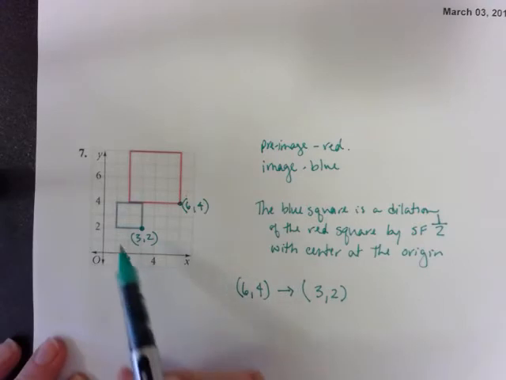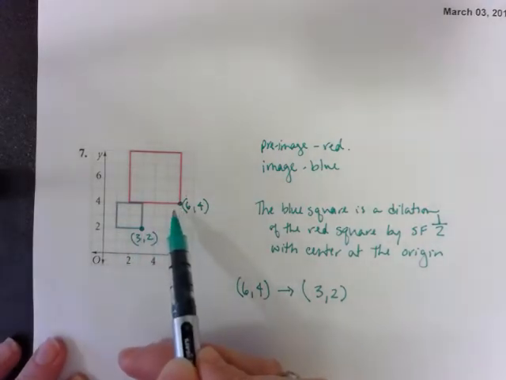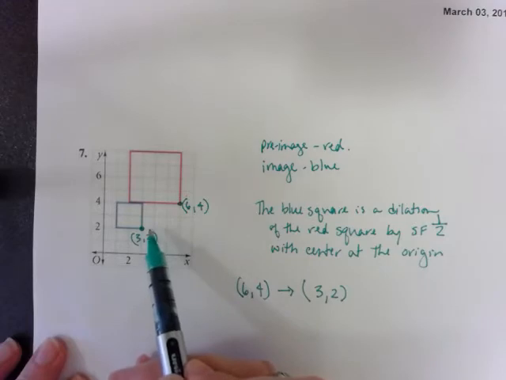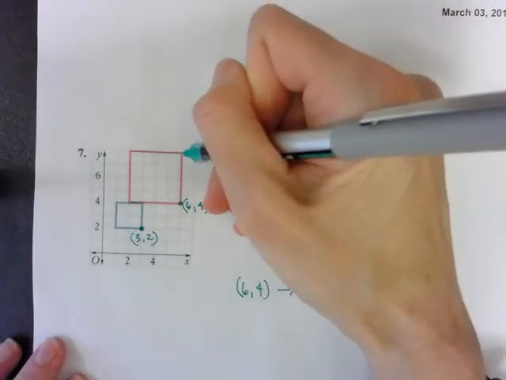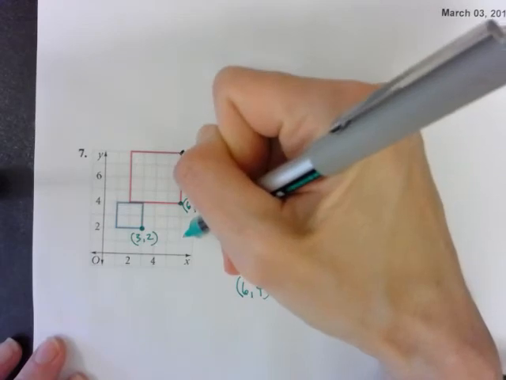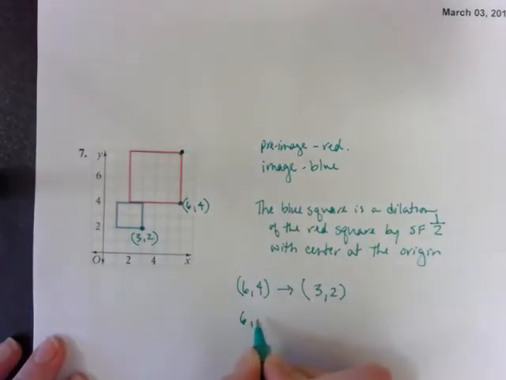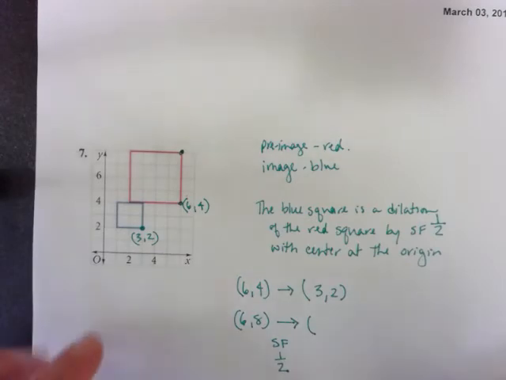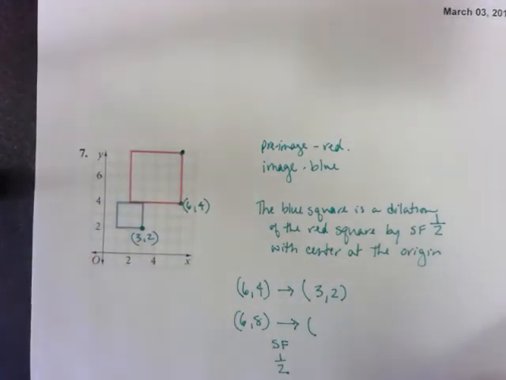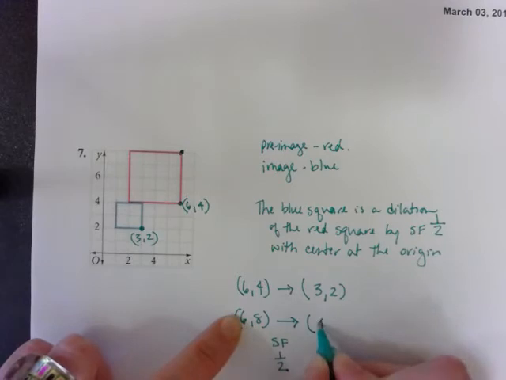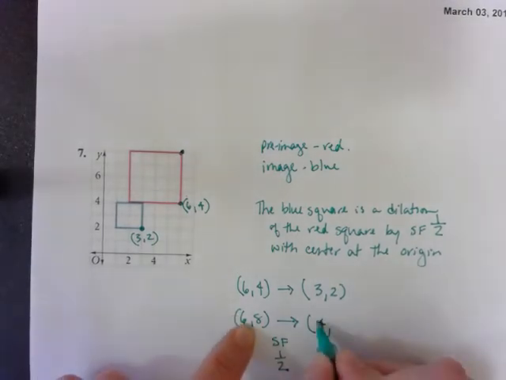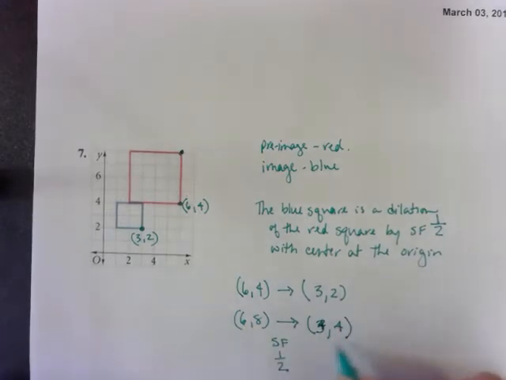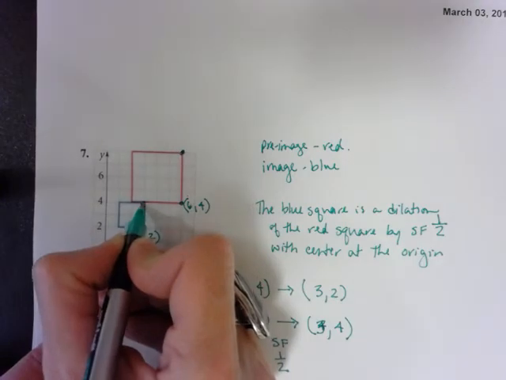So let's look at, if you had a point on a coordinate plane, how could you use the ratio to get the next point? Well, if I know that this point here is (6, 8), and I know that my scale factor is 1/2, then my image coming from this pre-image is going to be 1/2 of 6, which is 3, and 1/2 of 8, which is 4. So if I look for (3, 4) on the graph, it should be part of my image.